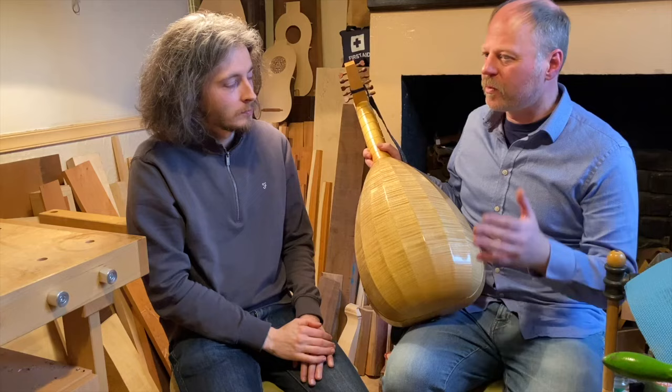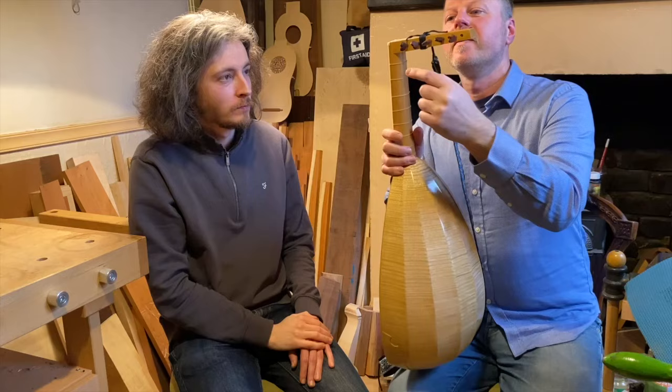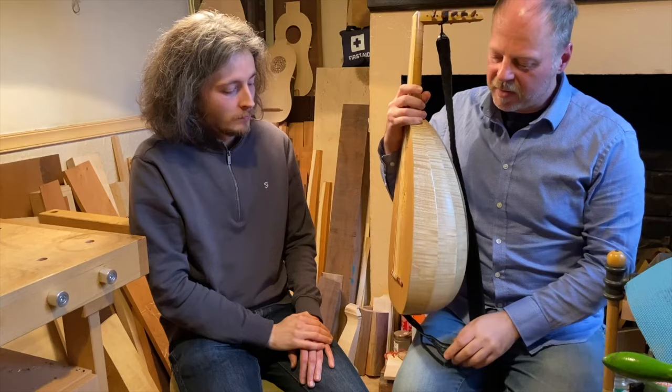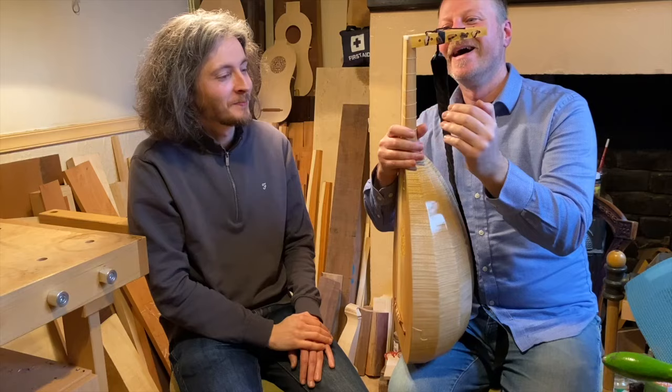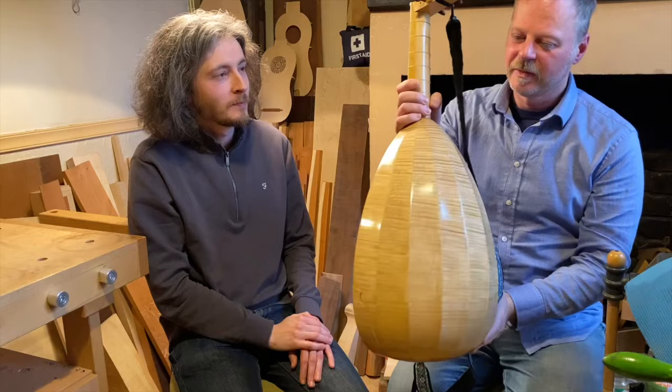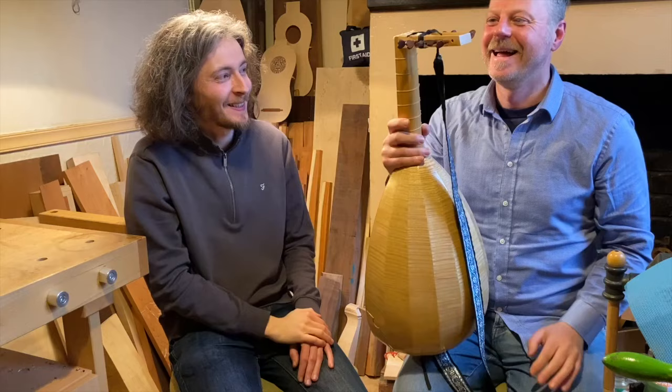Wonderful. So shall we have a look at the head? We could spend the whole video on the back and every bit of it, but this is fascinating. If anyone's watching who plays guitar or any other instrument like this, you can see this angles this way. So it's very different to a guitar. And that's part of its wonder. The instrument itself is aesthetically wonderful and pleasing to the eye. It's surprising how many people, when they first see these, say, oh, is it broken? It's a broken guitar. Why has it got that angle?